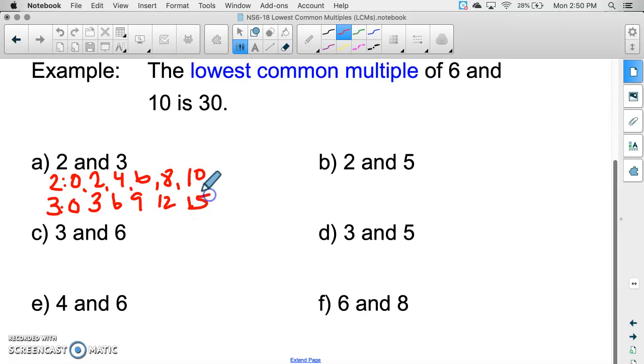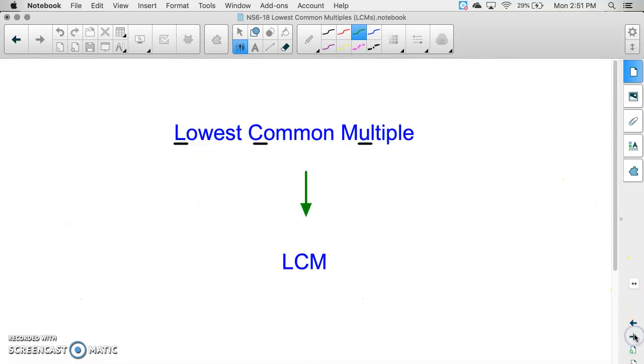I'm looking for the lowest common multiple. So when I look to see which numbers line up, I can see that both of these have the number 6 in common. So if I was looking at 2 and 3, I would say the lowest common multiple of 2 and 3 is the number 6. I want you to try a few of these examples on your whiteboard. Check in with me if you need help, and then resume your screencast when you are ready. If you're looking to short form lowest common multiple, you can write it as L, C, and M.